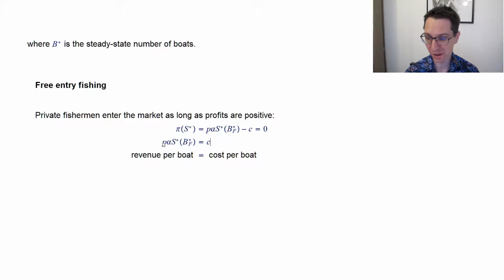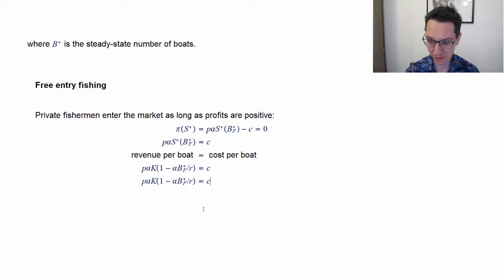So we just simplify everything and we can find what's happening. So let's go ahead and do that. So now what I can do is substitute S star of B star F. So this was equal to K times 1 minus alpha, and now this is going to be B star F divided by R. So this was our expression for the steady state stock of fish. This has to be equal to C, so let's go ahead and do a bunch of simplification.